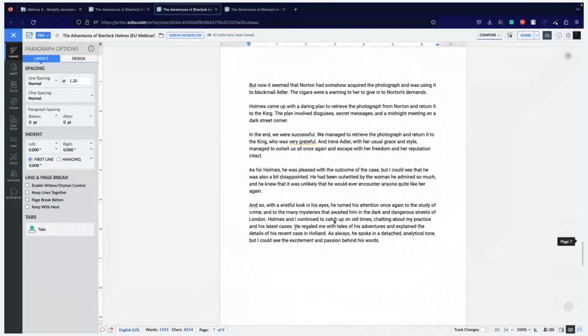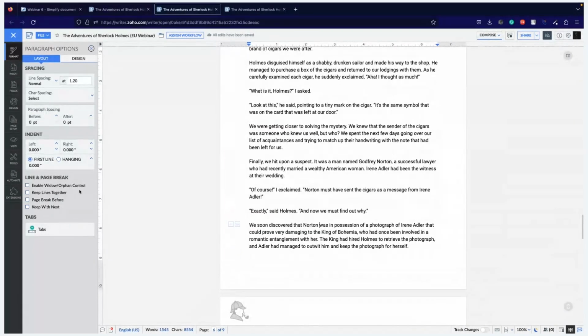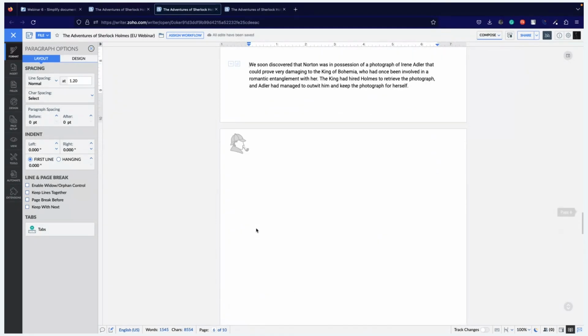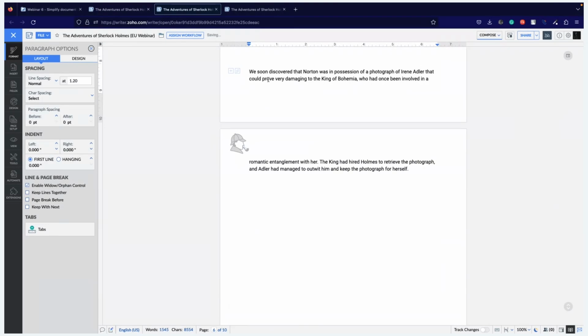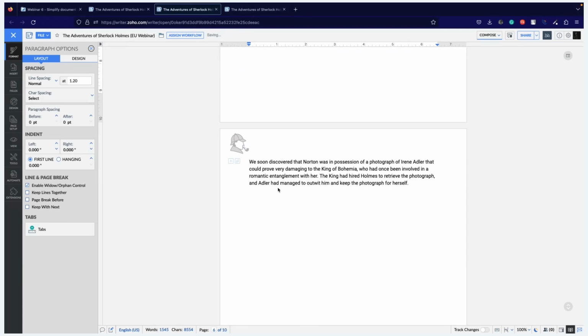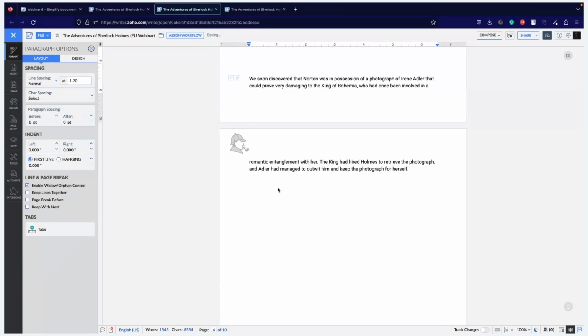So when this option is enabled, let's say I have just one line from this paragraph on the other page. If I enable this, you can see that another line from this paragraph moved from this page to the next page, making it look neater while reading the content. And if I add another enter, you can see that the complete paragraph went over from this page to the other page, stating that at least two lines are available on both ends. So if I just try to push one line over, it would move over the complete paragraph.